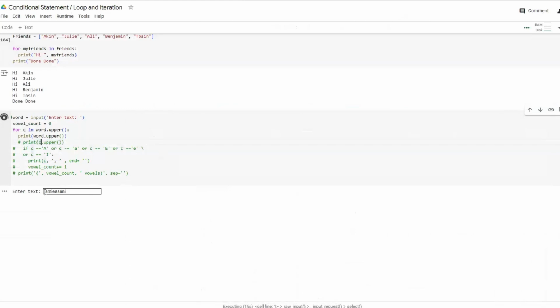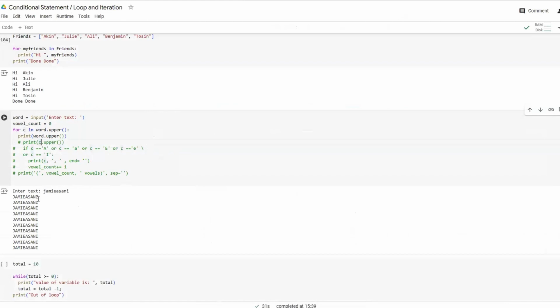So we're going through Jamie: J, A, M, I, E, A, S, A, N, I. The reason you have to loop through is that if you have a condition you need to meet, it will help you go through it and meet all the conditions. Look at it now. For c in this, print word.